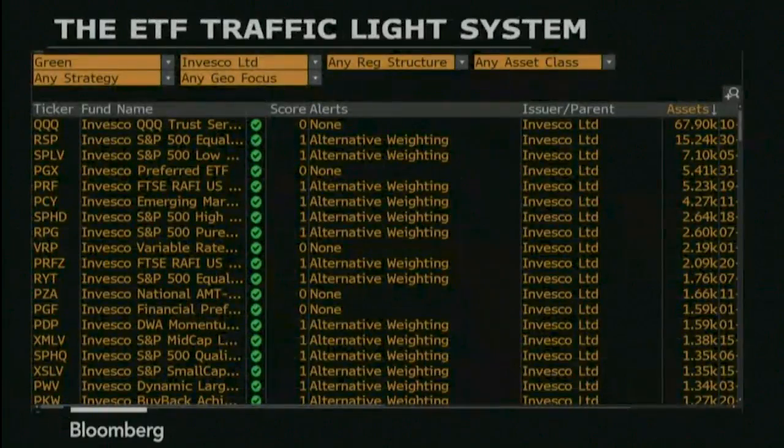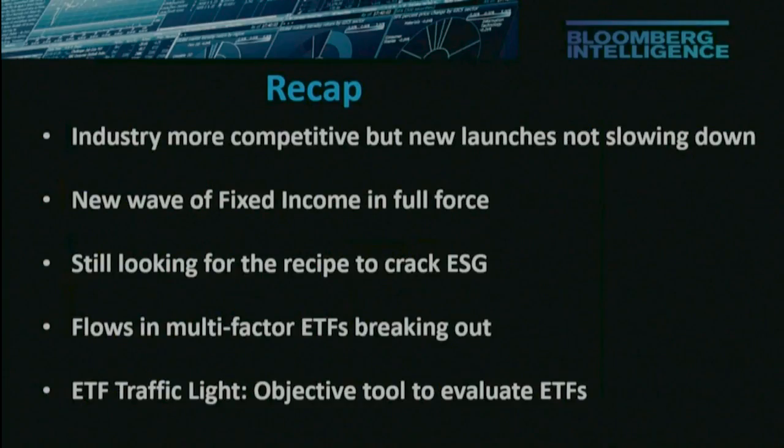But you can access it, so you can go onto the terminal on the BI ETF page, and here you can see all the ETFs. You can search by sponsor, by exposure. It'll show you the ETF, the score it gets, and also what the flags were, right? We don't just say, oh, it has a 4. We also itemize the different flags and let you know what's flagging it, and you can dig deeper into it. So that's available on the terminal, and the methodology is available for download too.